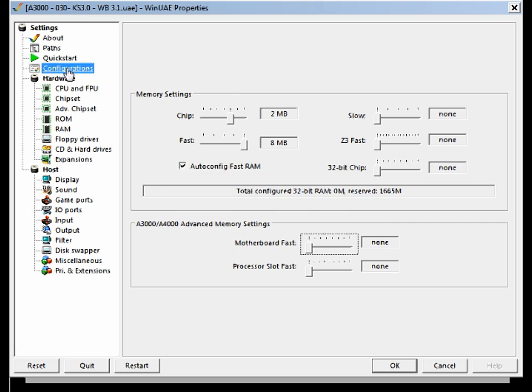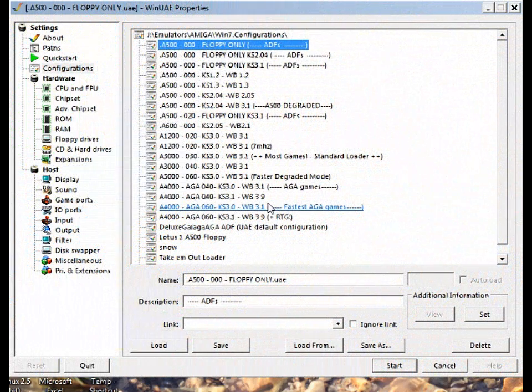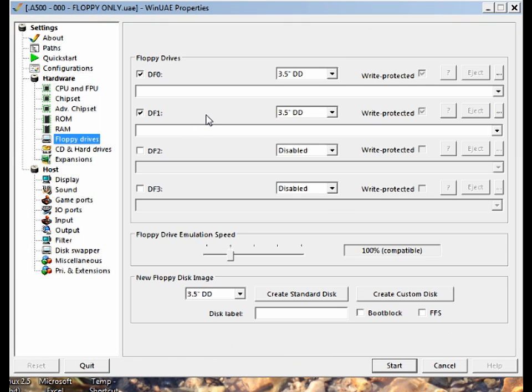Returning to our Amiga 500 configuration, we can select the most important aspect of the Amiga 500 configuration, and that is inserting a floppy. From this panel we can choose the number of drives available. In this case we have 2 drives available. We can also insert DF2 and DF3, so we can have up to 4 drives available there, and we can have more than that, as we shall see later on.